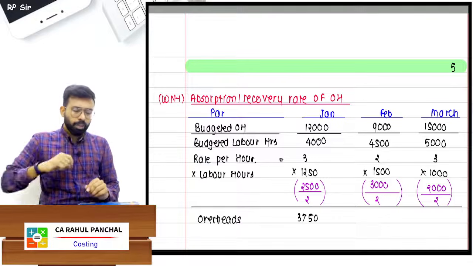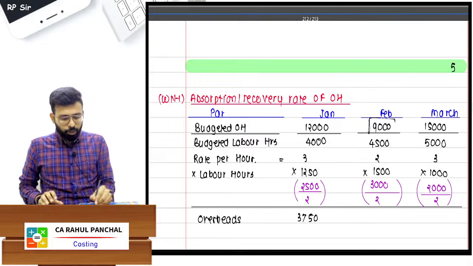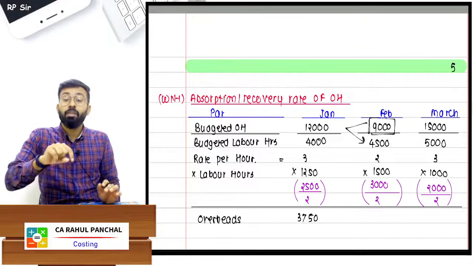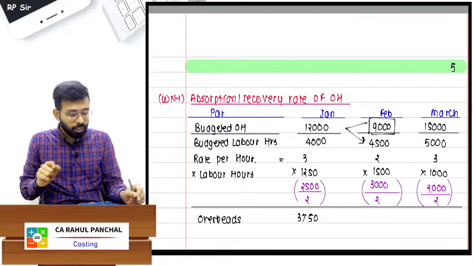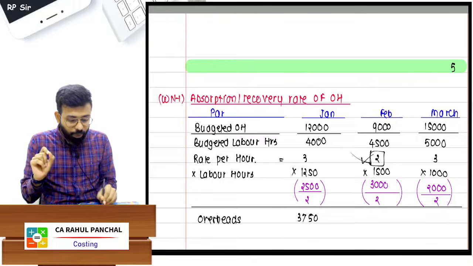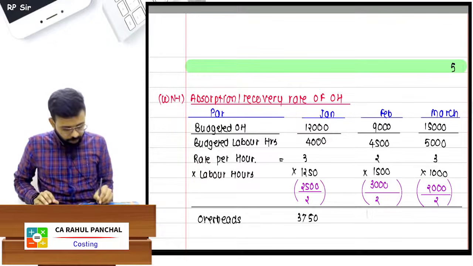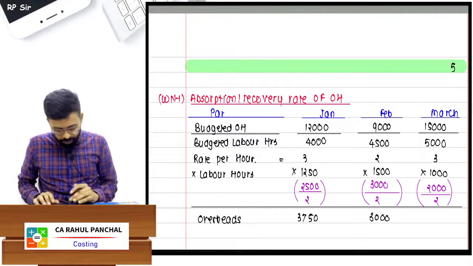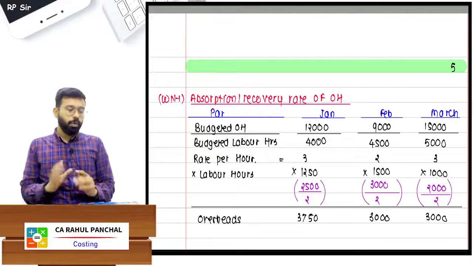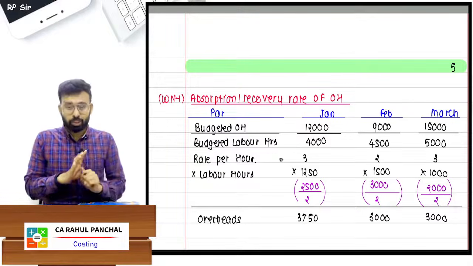And as when a worker works for 1 hour, we charge 2 rupees as overhead rate, because overhead was 9000 of the company, and in totality for the company, workers will work for 4500 hours. It means as and when a worker is working for 1 hour, you will recover 2 rupees as overheads. Okay, so if they have worked for 1500, you will recover 3000 as overheads over here. And 3 into 1000, that will be 3000. So that is the overhead rate. That is, this much amount will be recovered for the batch.